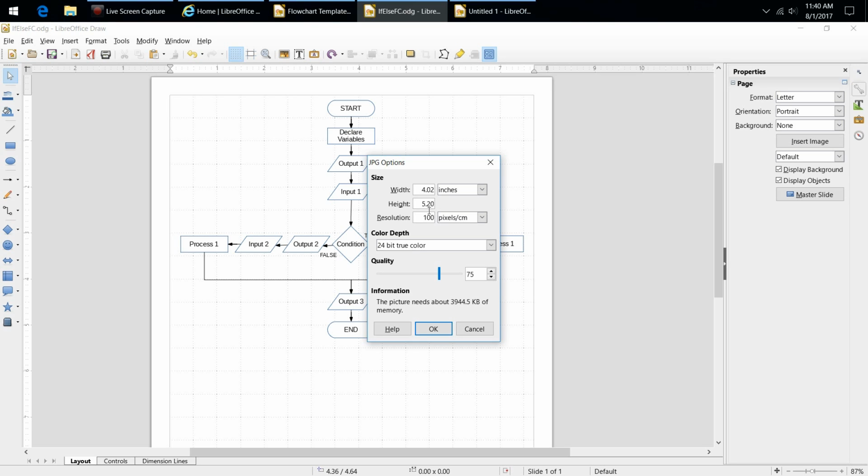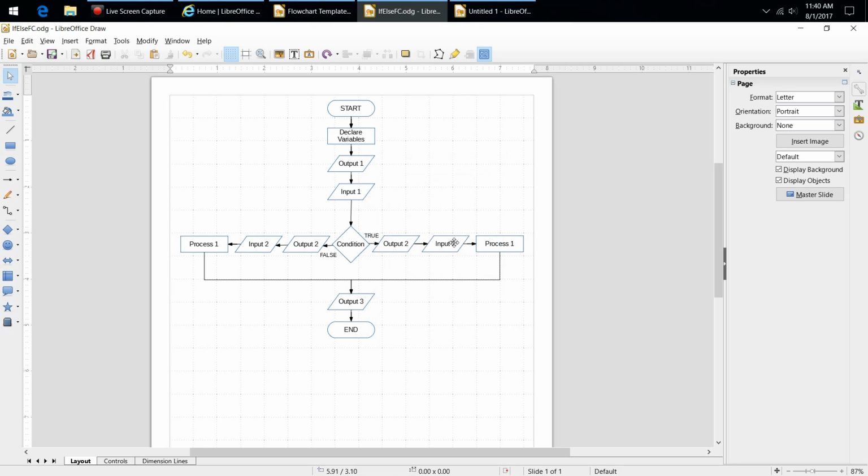So in order to, you can change these units. Okay, so let's change it to pixels. We'll just leave it pixels per centimeter. That'll work fine. But anyway, so resolution 100, all of this just to demonstrate, if we just change our resolution to 100, it saved it.